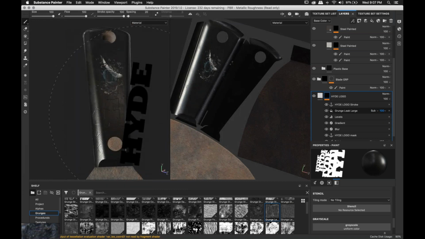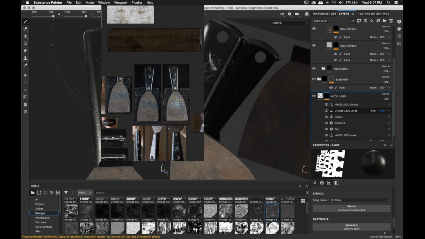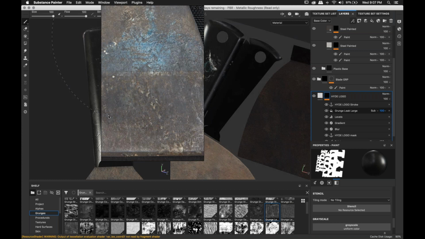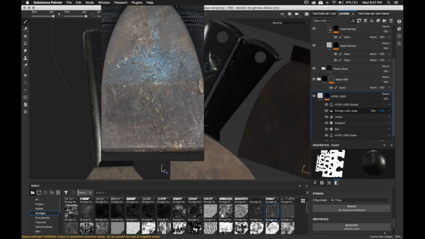So the handle has a lot going on here. What are we looking for when it comes to the scraper blade? Well, on the blade, there are 3 elements I'm looking for. The overall shape of this blue tint, getting the blue tint, the paint itself splattered about, and the rust, right? Getting maybe some variation in the rust color and highlights and whatnot. That'd be nice.